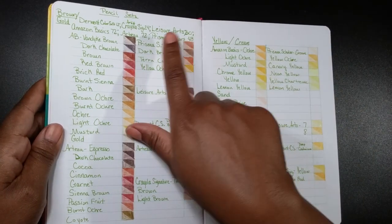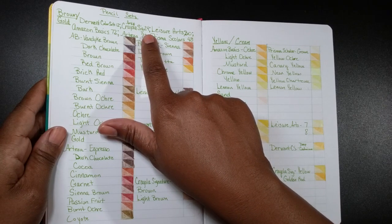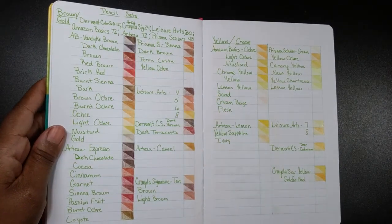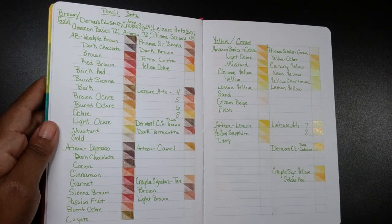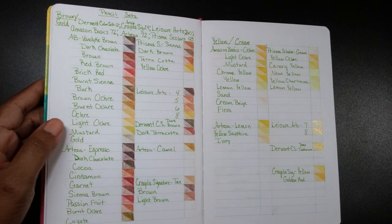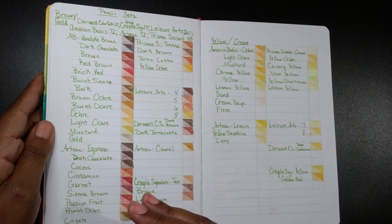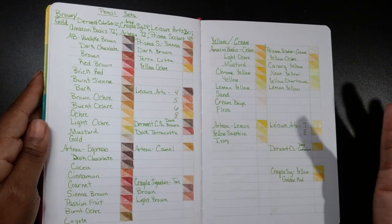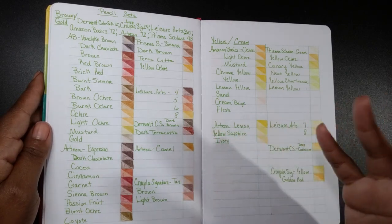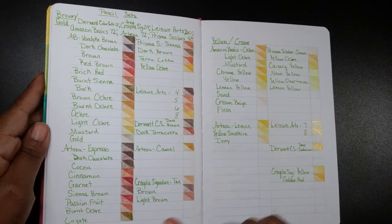There's 30 of them. The Crayola Artist Signature Blend Pencils is 24 of those, and my Derwent Color Soft Pencils is 12 of those. Separately, I would rarely use these pencils because I'm like, that's just not enough. But together, it makes well over 150 pencils, 200 pencils or so. So I kind of have a 200 pencil set just by putting these 6 pencil sets together.